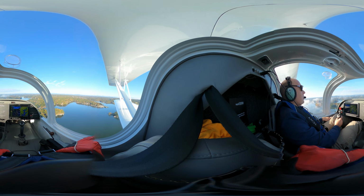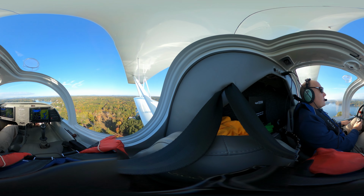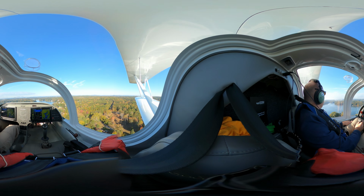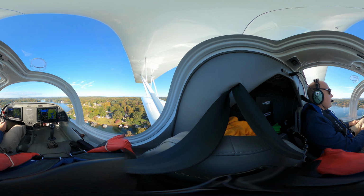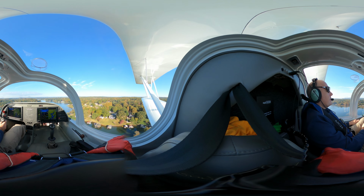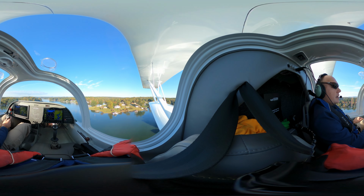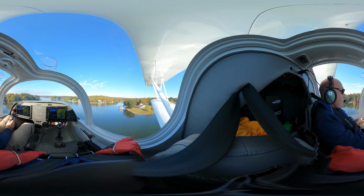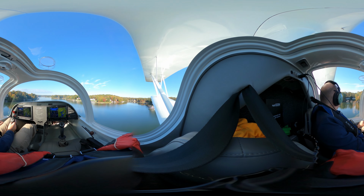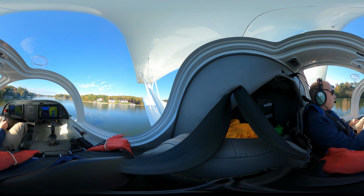All right, I'll try to do a more normalized approach here. Especially with as light as we are today, with just me and the ballast, and of course you, about 3,000 RPM, maybe even a little bit less, is what's going to give me roughly 60 knots and a reasonable descent profile. So you just have to, depending on the day, right, figure out that power setting as you go, and then once you dial that in, you can do them consistently afterward. Okay, water's clear. Nothing that I can see coming towards us. Plenty of room. Our escape plan is up and right.